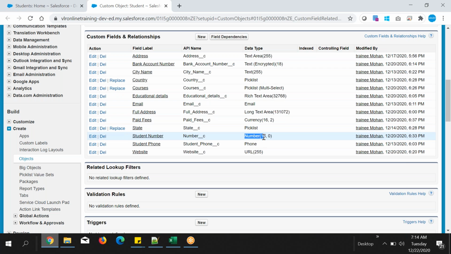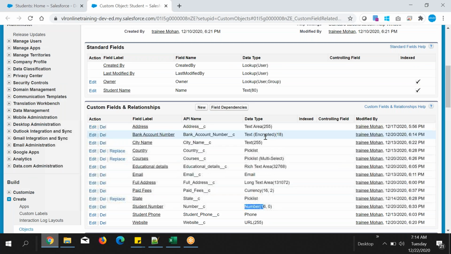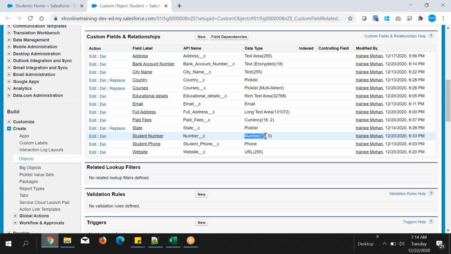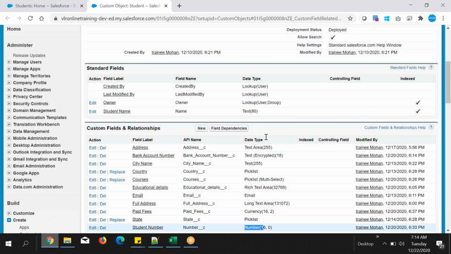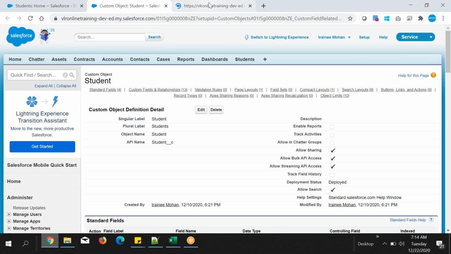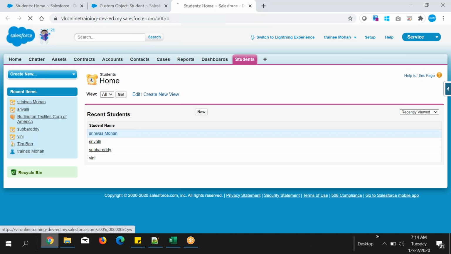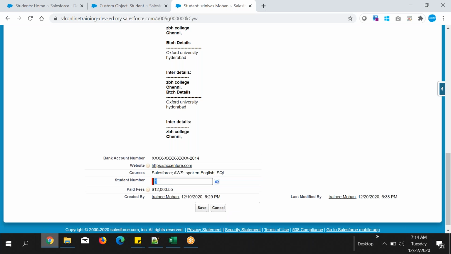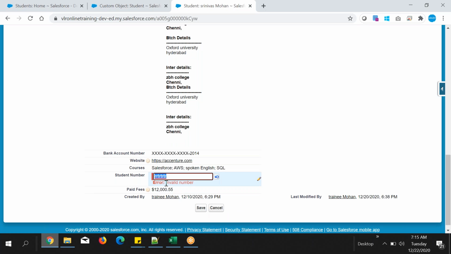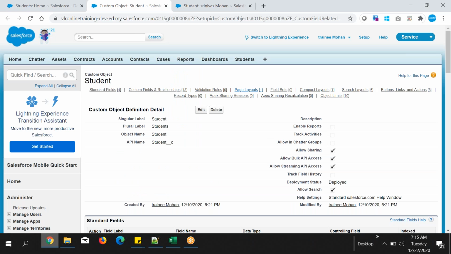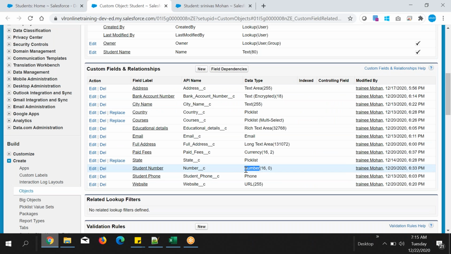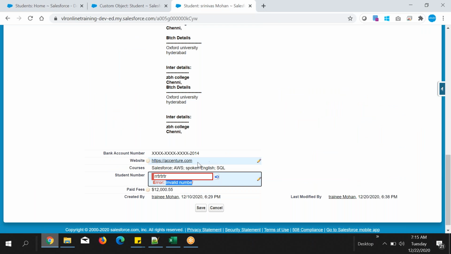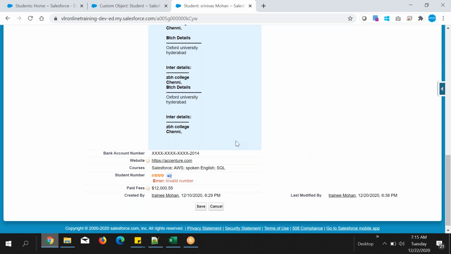Next, the number data type field. You know the meaning of the data type field. As of now you had not seen the meaning of data type, right? But when we go to the number data type field and enter text in the number, we observe that you can't enter text inside the number. When I try to enter text and save it, it will throw an error, invalid number, because you have selected the data type number and you are trying to enter text. That's how we observe, oh, this is the number data type field.